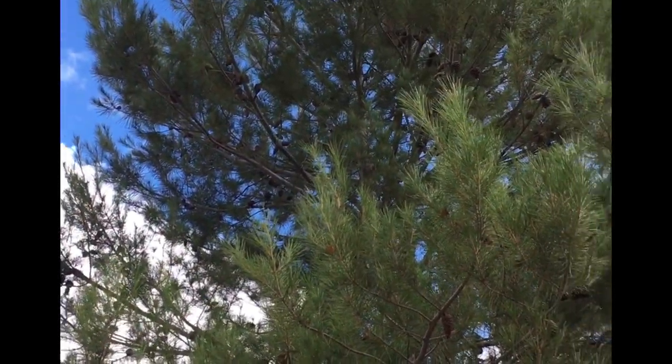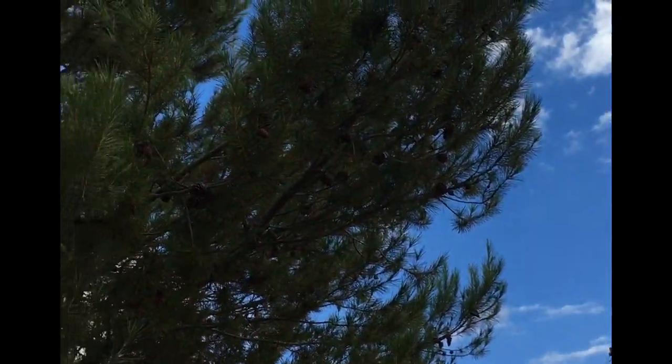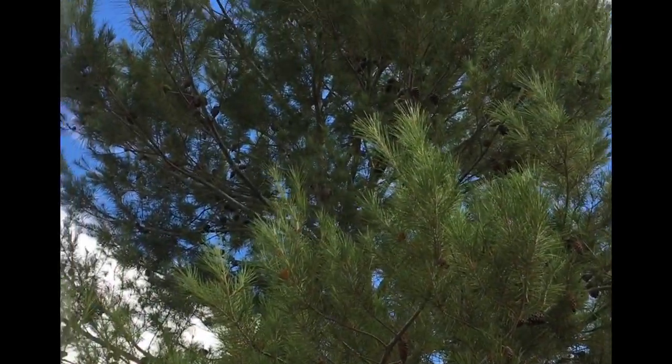It takes about a year with pine branches. Hopefully we will have some pine trees. So like I said, it's one of my favorite trees that we have here on the property. And so let me show you what I'm doing.